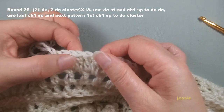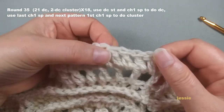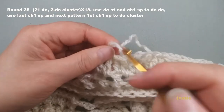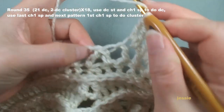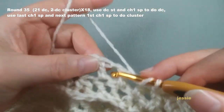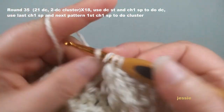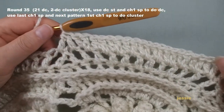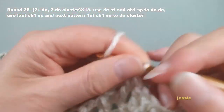We check 1, 2, 3, 4, 5, 6, 7, 8, 9, 10, 11, 12, 13, 14, 15, 16, 17, 18, 19, 20, 21. Each shell we have 21 double crochet, make sure. Then we use this 2 chain one space cluster, right side and the left side chain one space, we do another cluster, 1, 2, finish cluster. One pattern we finished, we should have 21 double crochet and one cluster.